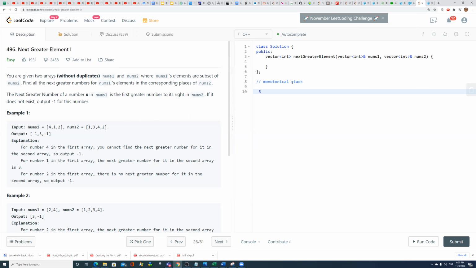For every element, if the current element keeps a decreasing sequence, there is nothing to do. But if I input another element that is an exception, more than the top element, I need to pop the top element, and update that top element's next greater element to the current input element.